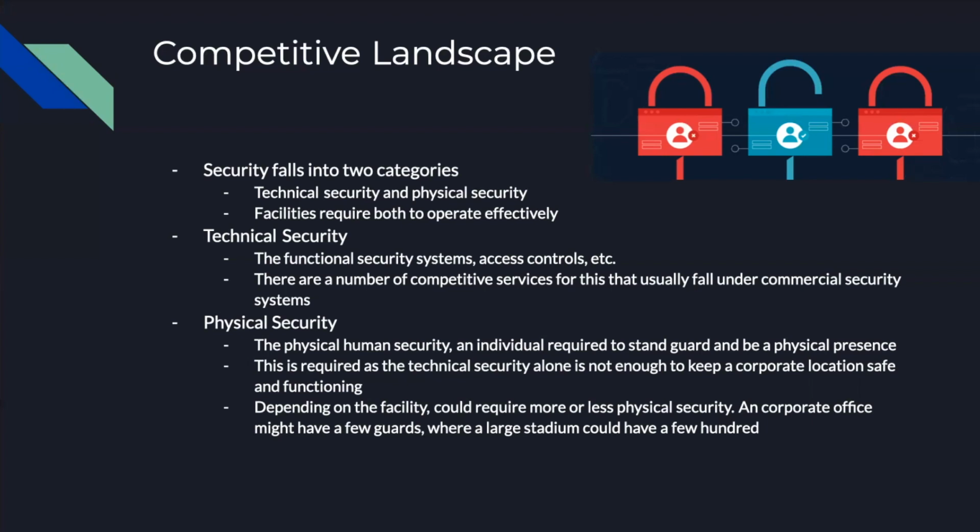And then the second area would be physical security. Physical security is the actual human security. The individual is required to make sure that the access controls still function. That goes into several people, whether it's just a security guard who stands at a desk, ensuring that the access control is being used properly, or it could be an IT technician who's making sure that no one's trying to break through access control at different areas. Depending on the facility, it could require a lot more or less, depending on how big the facility is. You know, a stadium could have a few hundred security people to make sure that security is taken care of, where a smaller facility, an office building, maybe a handful of guards and a tech IT person.